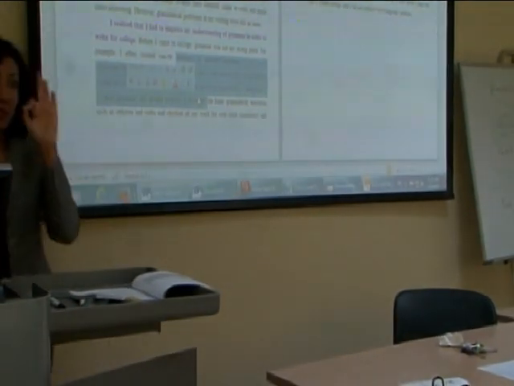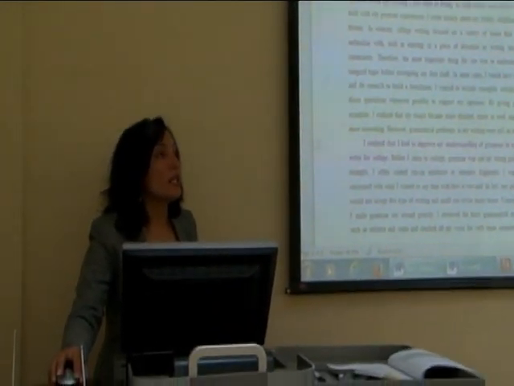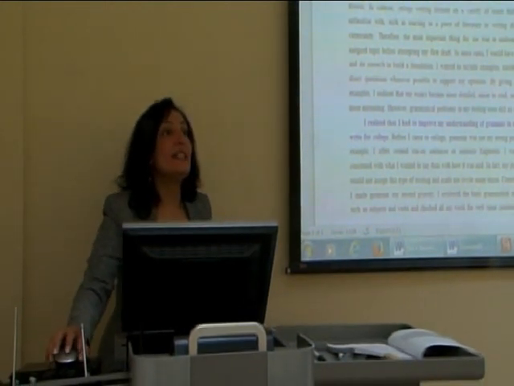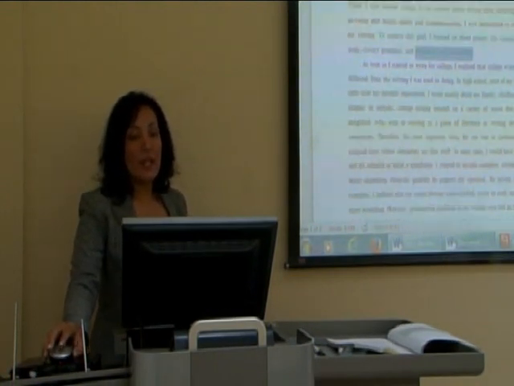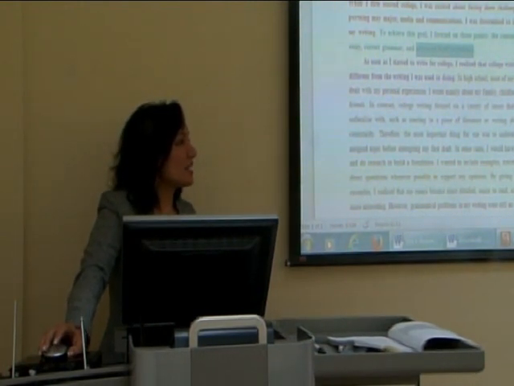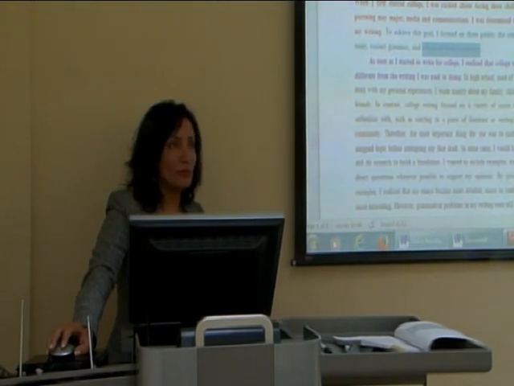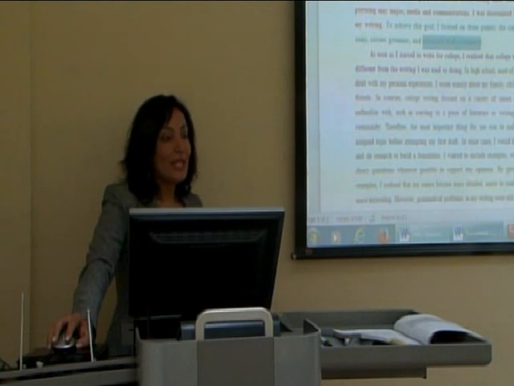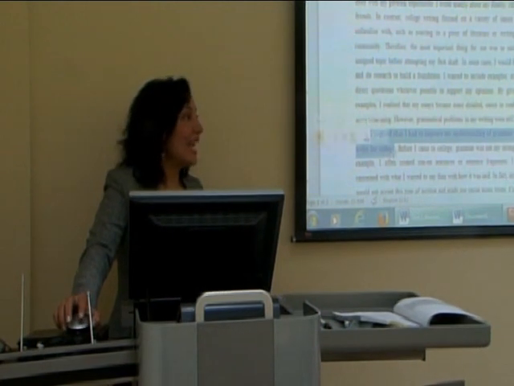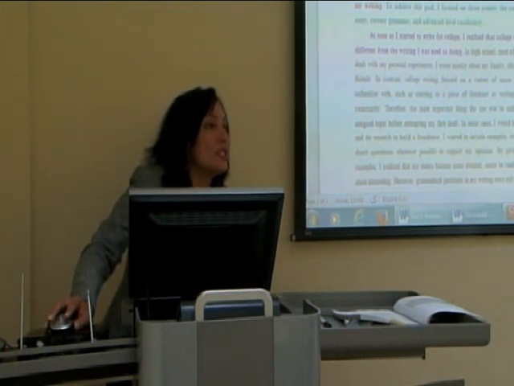Let's see his last and third body paragraph. What is it supposed to be discussing? Specifically, advanced level of vocab. Let's see. Well, I'm not sure. It's not upfront stated. Where's the topic sentence? It seems, if you could guess, I highlighted all the topic sentences in velvet. So it seems that the topic sentence changed its position.